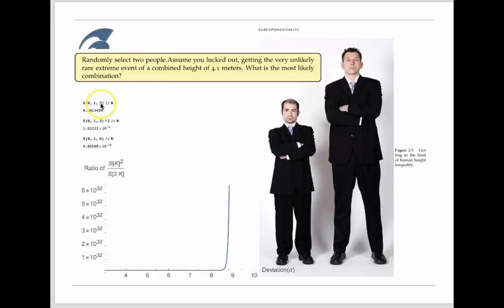Simply, the probability of exceeding 3 sigmas in a Gaussian distribution, assuming it's 3 sigmas with no loss of generality, is something like 0.00134. The probability of exceeding that twice is the square. But the probability of exceeding 6 sigma is 2 orders of magnitude worse. It's smaller, 10 to the minus 10. So you're much more likely to select randomly 2 three sigmas than 1 six sigma.